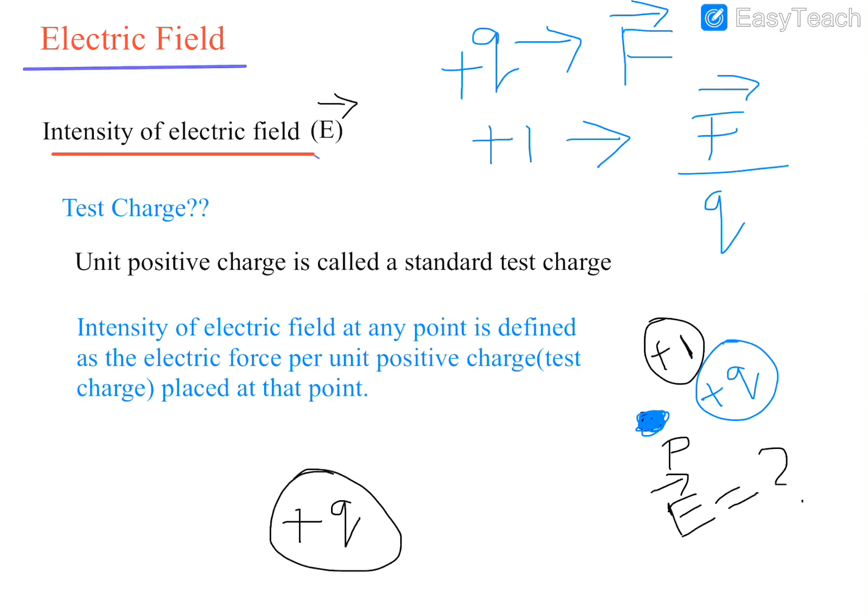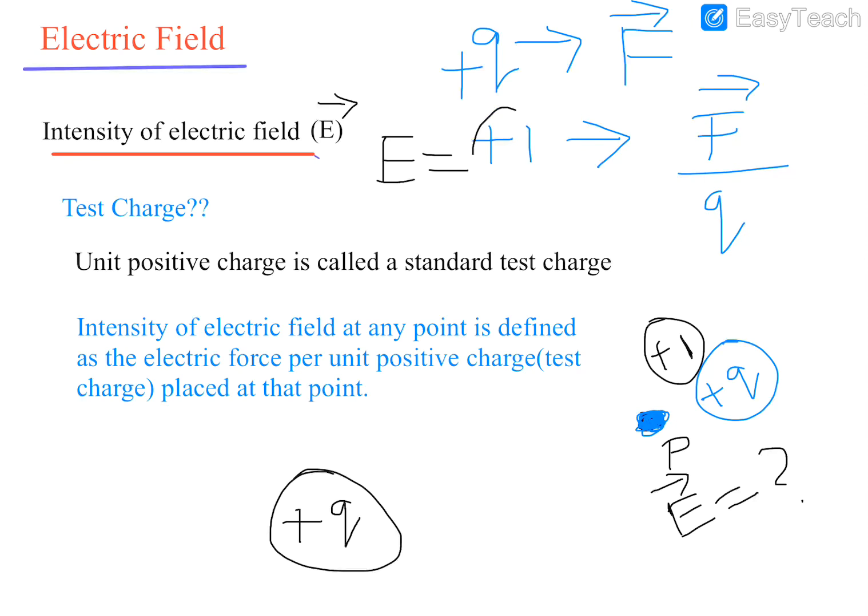Now according to the definition of intensity of electric field, intensity of electric field is defined as the electric force acting per unit positive charge. Here you got, for unit positive charge, the amount of force acting is F by q. So the force acting on unit positive charge is called the intensity of electric field. Now from here you got the force acting on unit positive charge is F by q, so that you can write a generalized result as this is nothing but E.